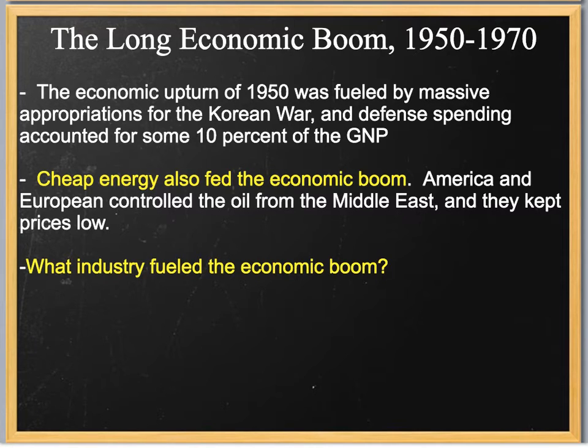Another huge cause of the economic boom of this time period was cheap energy, especially oil. Much of our oil was coming from the Middle East, and the United States did have a dominance of Middle Eastern oil. We did have connections, especially in Iran. We helped put in the Shah, who was very friendly to the United States. In 1979, the Shah is actually overthrown, which leads to the Iran hostage crisis in 1979. That will come later.